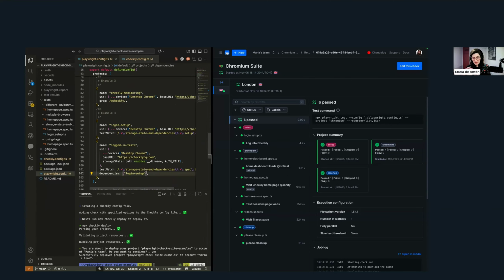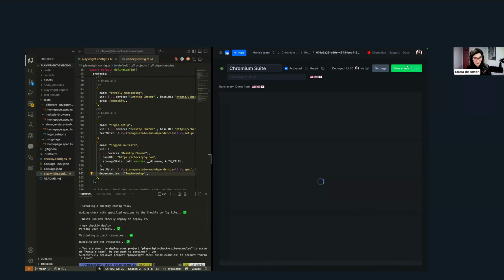And if all goes well, it will run the cleanup. In this case, the project that I'm pulling to run this, and you can see this in my test command, is Chromium. And given that Chromium has the dependency of setup and likely has a cleanup and a teardown, it's running the whole thing. Let's look at it so that we can see it.